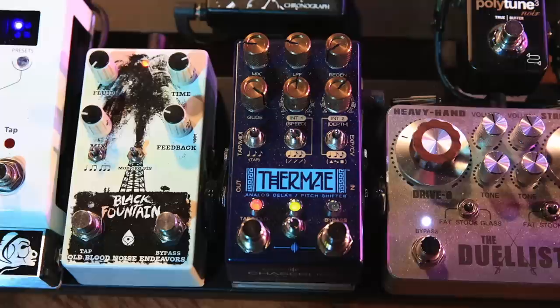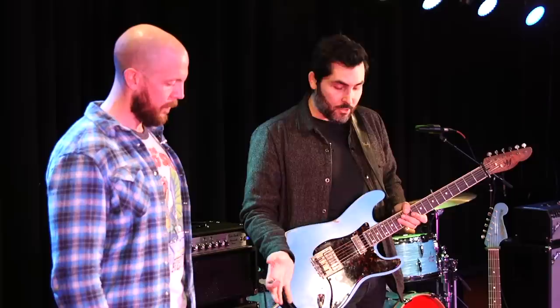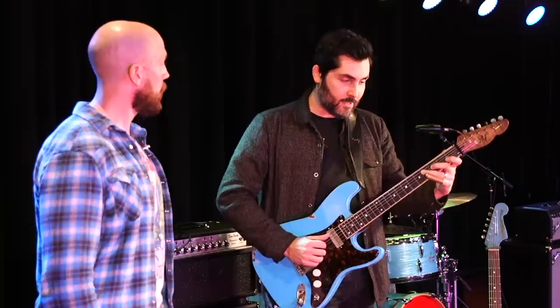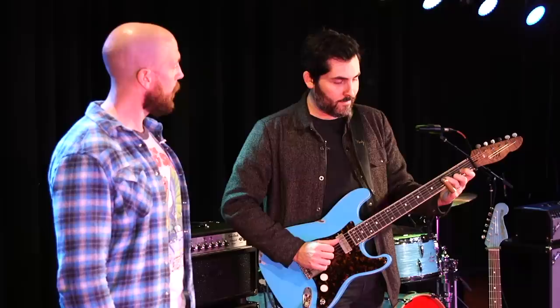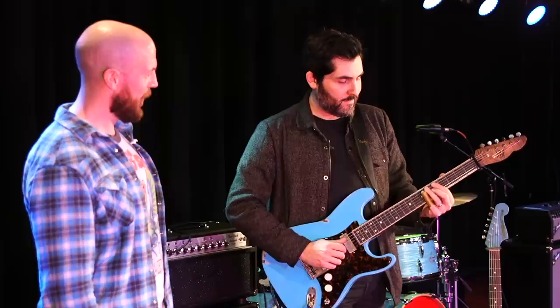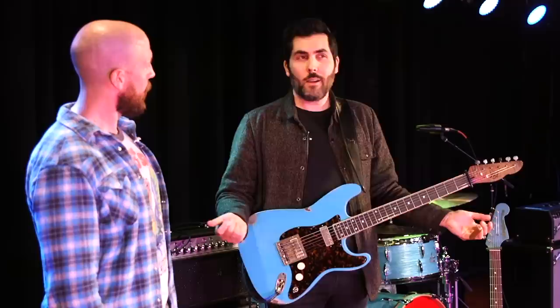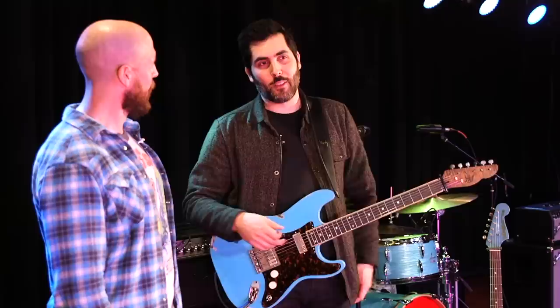The Therme is one of my favorite pedals in the studio to use. It's all over new music I've been working on and past. But live, I just use it for one song, a song called Be Enough. I actually wrote the song around this sound. It's kind of a stock algorithm in there, and I just played it and I immediately heard these lyrics.